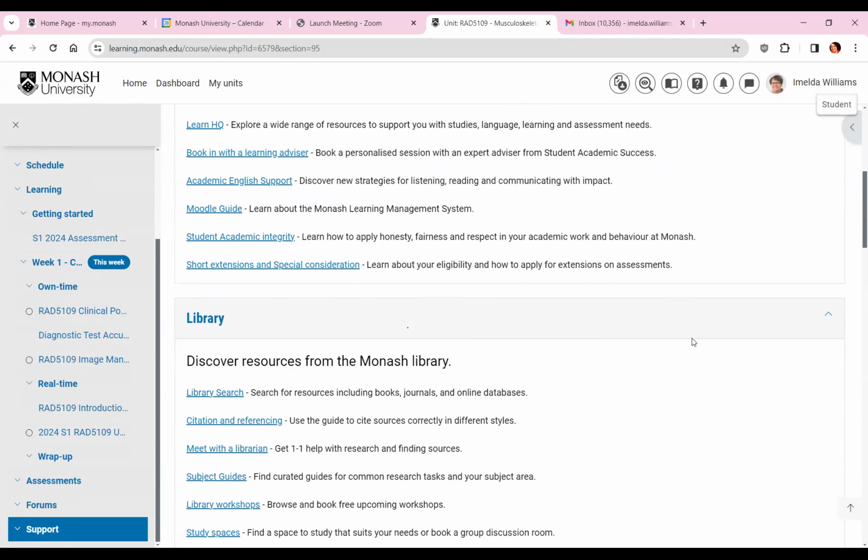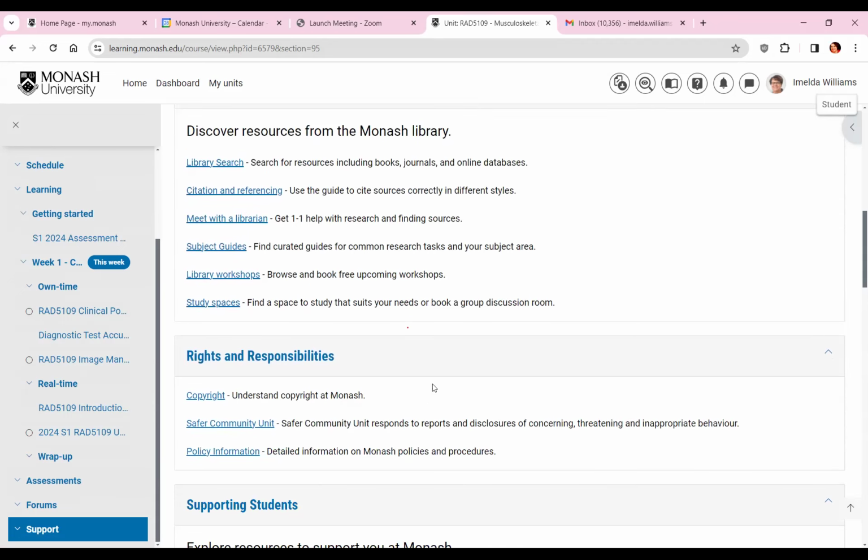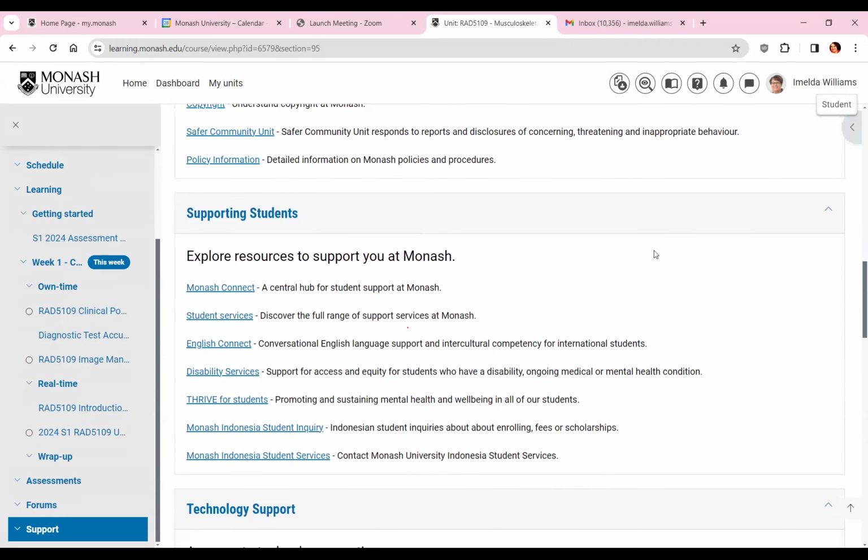And then under the library, if you need one-on-one support with the librarian, which I don't think you need, but anyway, there are meetings you can set up around referencing, and also library workshops that they offer, and some other stuff as well.